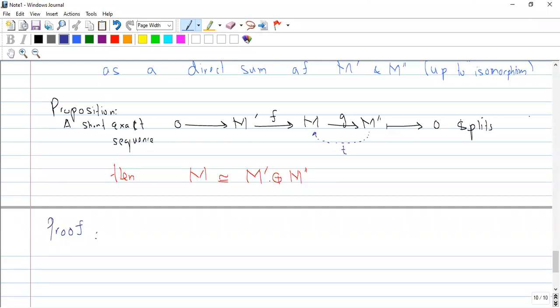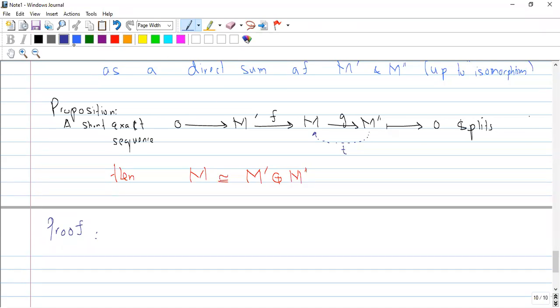इसमें टास्क क्या होगा कि हम पहले कुछ मॉड्यूल्स कंस्ट्रक्ट करेंगे, some submodules, such that M is a direct sum of submodules which we will construct, और फिर उन सब मॉड्यूल्स को हम शो करेंगे कि उनमें से एक सब मॉड्यूल M dash का isomorphic है, दूसरा सब मॉड्यूल M double dash का isomorphic है.